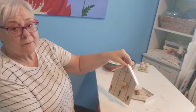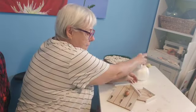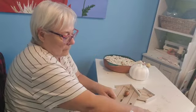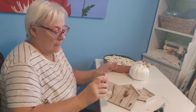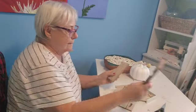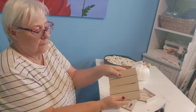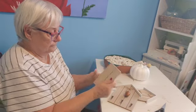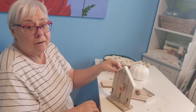Now I want them to be able to stand up. So I bought this and I just broke it in half. This stuff. So I'm just going to glue them on there like that.